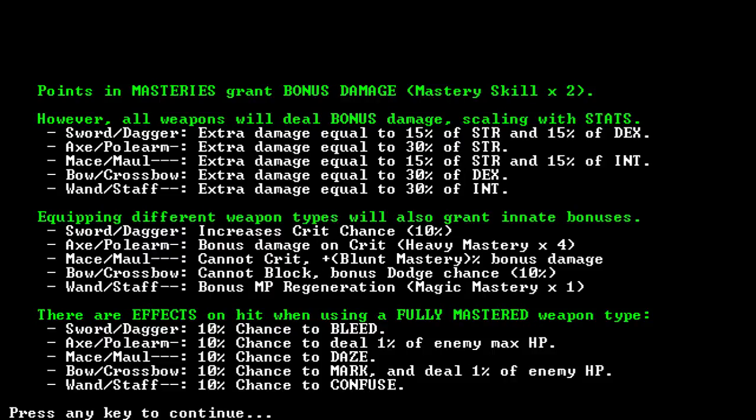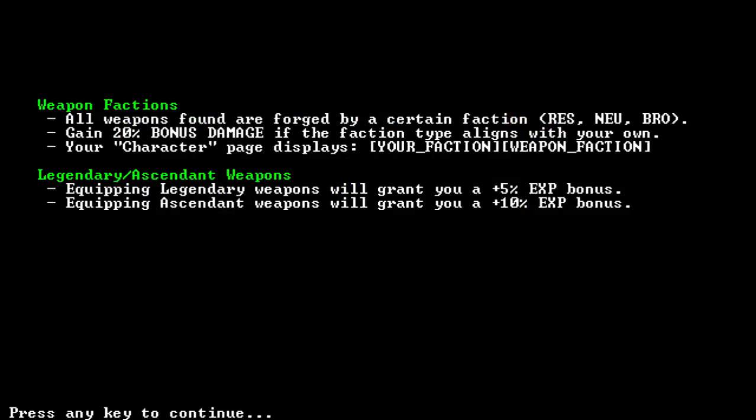Swords and daggers are what we need for bonus crits. And they also have an effect to bleed once we max out their masteries. So we'll ignore the rest of the stuff since we're not going to use those items.